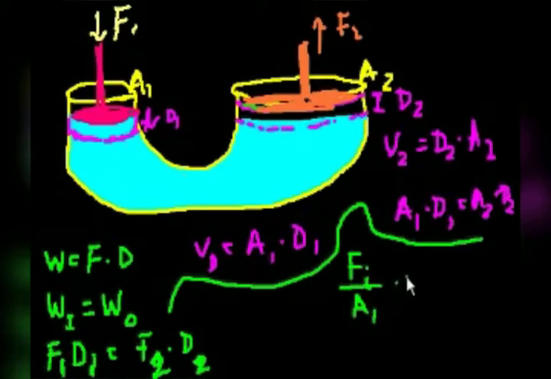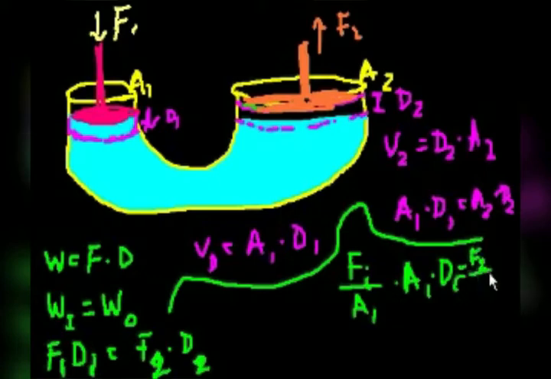And then let's say I multiply by the area then. And then I just multiply times d1. You see what I did here? I just multiplied and divided by A1, which you can do. You can multiply and divide by any number, right? These two cancel out, is equal to the same thing on the other side.